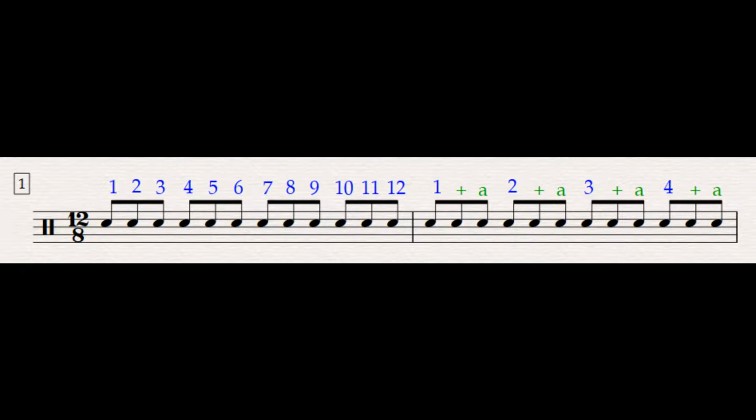Now, I have a bit of an issue with a few of those numbers. 7, 8, 9, 10, 11, 12. So 7 is not a good number to count with because it has 2 syllables, and 11 is the worst. 11 has 3 syllables. So when I'm counting using 16th notes, I prefer just to use the first 6 numbers, the 1, 2, 3, 4, 5, 6. And then if I've got quavers in between, I can then count 1 and 2 and 3 and 4 and 5 and 6 and. So let's look at some exercises.